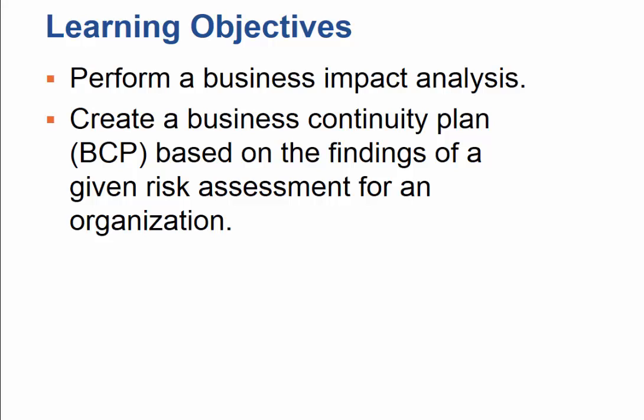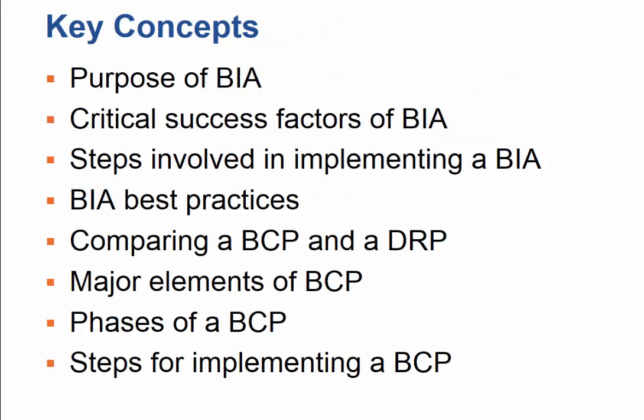We'll refer to that from here on out as BCP, based on the findings of a given risk assessment for an organization. Our key concepts: the purpose of the business impact analysis, the critical success factors of a business impact analysis, steps involved in implementing a BIA, and BIA best practices. We're also going to compare a business continuity plan to a disaster recovery plan, and look at major elements of a business continuity plan, the phases of a business continuity plan, and steps for implementing a BCP.